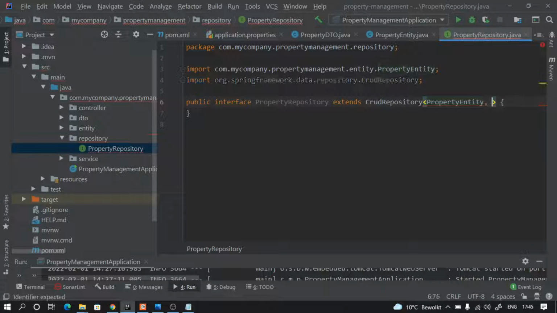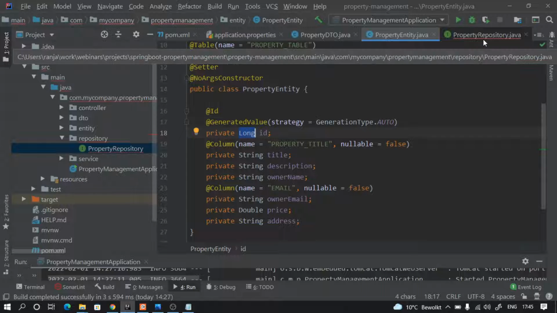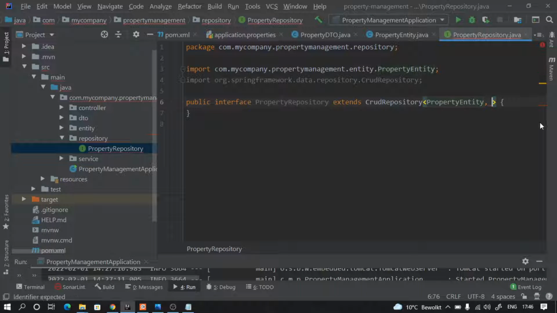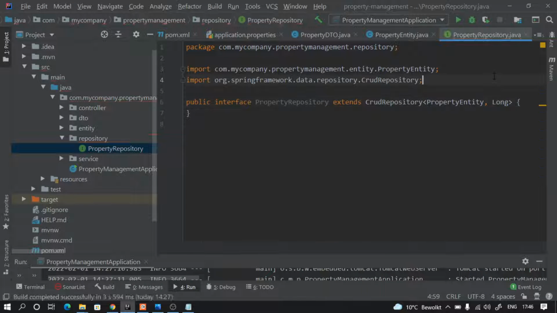And the second parameter should be the data type of the primary key column of this entity. So let's go to this entity and see which is the primary key column. This is the primary key column because it is annotated with @Id. So what is the data type of this? Long. Hence, here we have to give Long as the value. That's it.